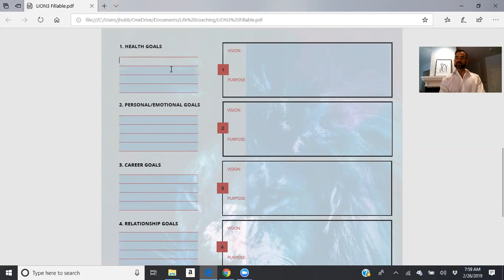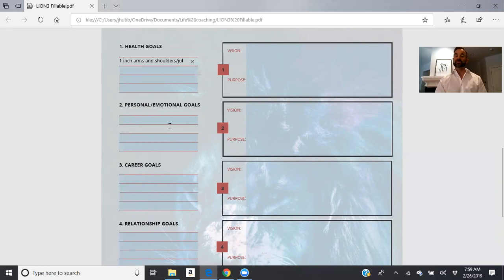So you can see this is a fillable worksheet. And I'm just going to write a fun health goal that I know I have on my goal sheet. I use this goal sheet as well, of course. And that is, I like lifting weights. So I would like 1 inch on my arms and shoulders for July. And so you can fill it in this way.